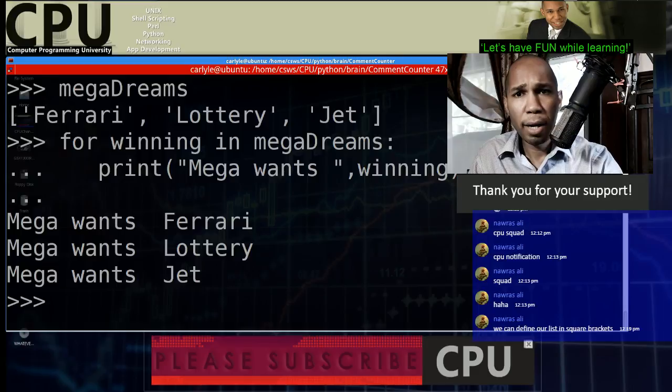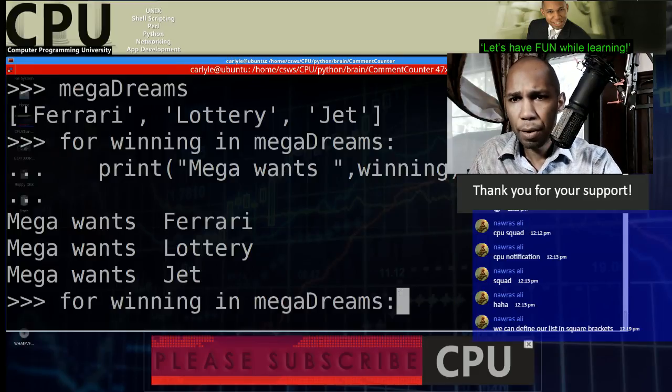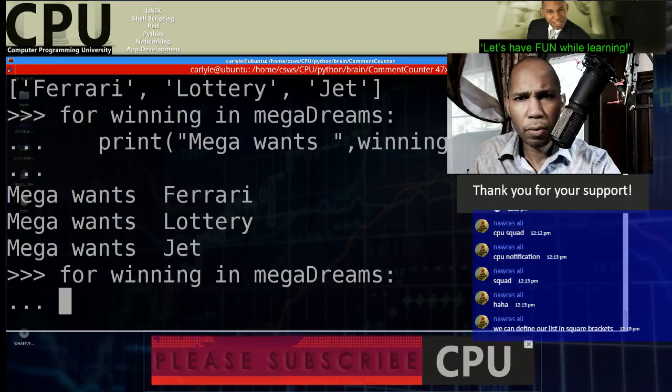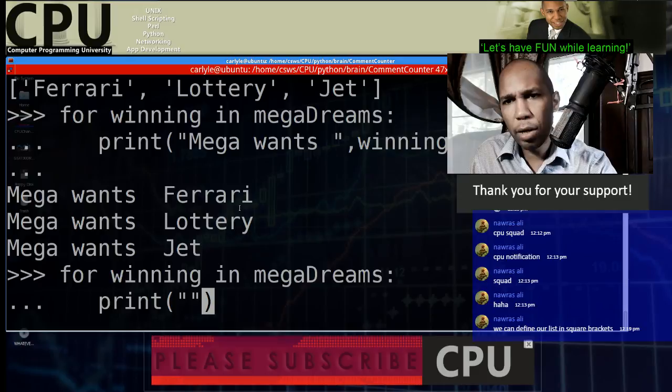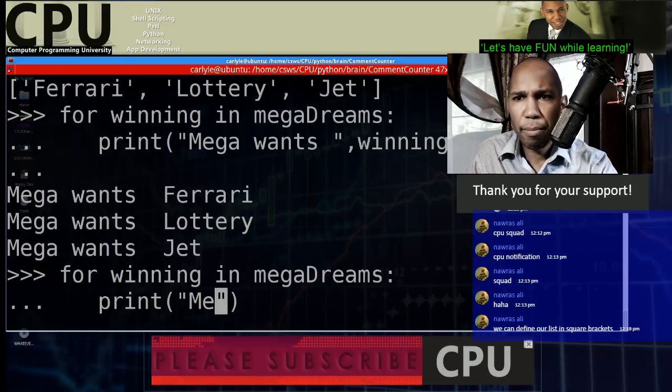Now, notice we have an extra space here. So let's do for winning in Mega Dreams, and 1, 2, 3. Let's say print this, and we can put the items in there. Actually, what did we do here? We did Mega wants, and then we put a space there.